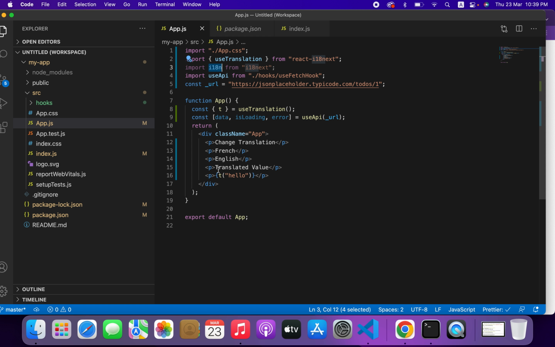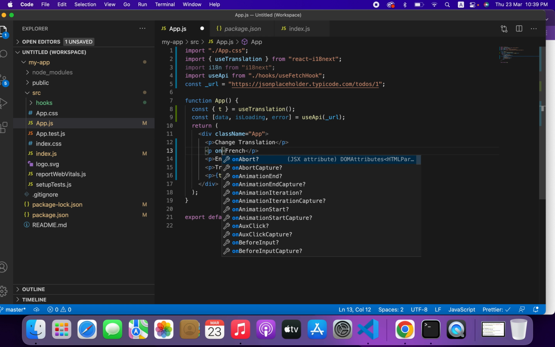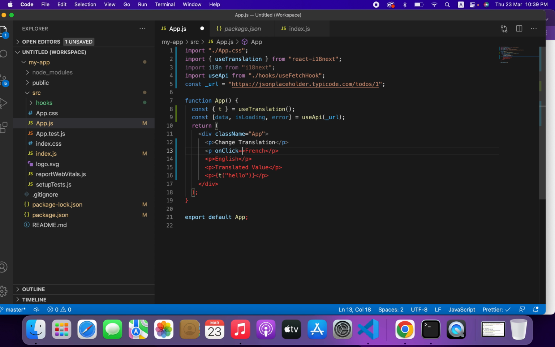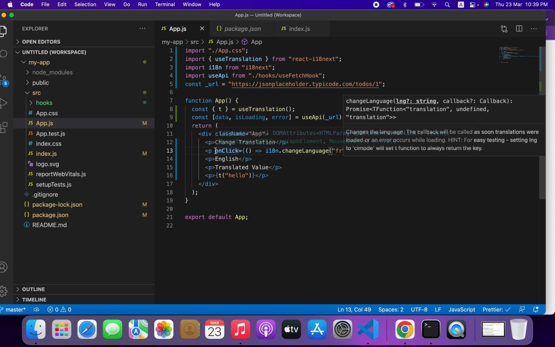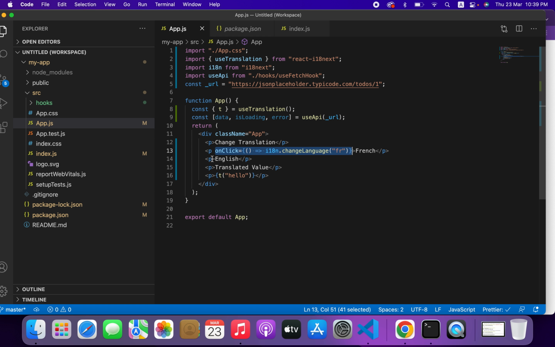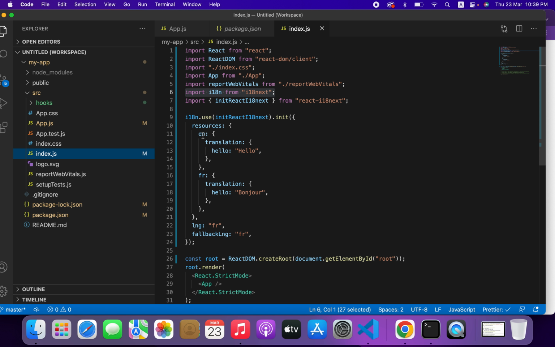On click of this we can use i18n.changeLanguage. This will change the language. We need to specify the key. Here we will specify fr for French, and for English we'll use en. It should match the keys which we added in our initialization: for English it's en, for French it's fr.